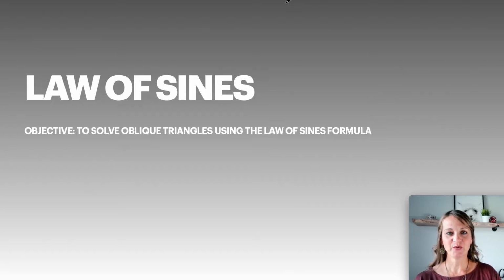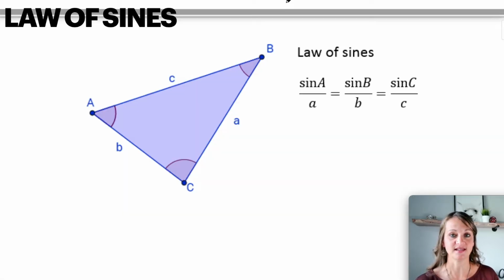In this video, we are going to be talking about law of sines and how we can actually solve oblique triangles, meaning any triangle that's not necessarily a right triangle, and be able to use the law of sines formula in order to actually find the angles and sides. So the law of sines formula is actually pretty straightforward.